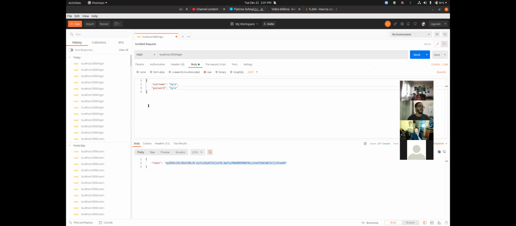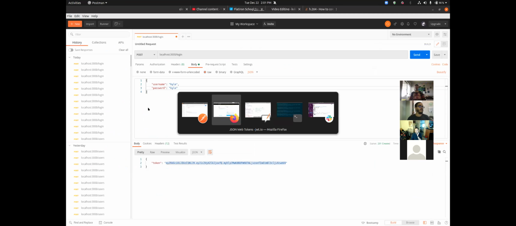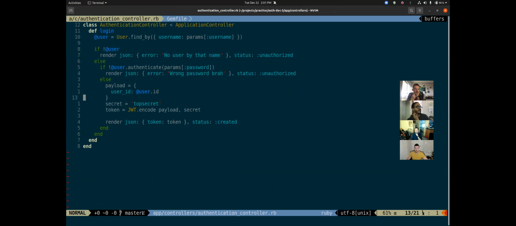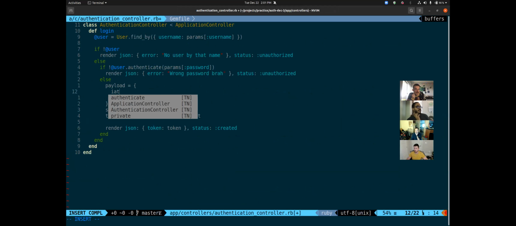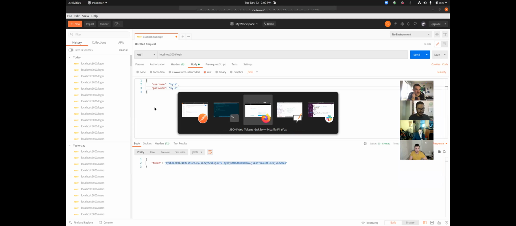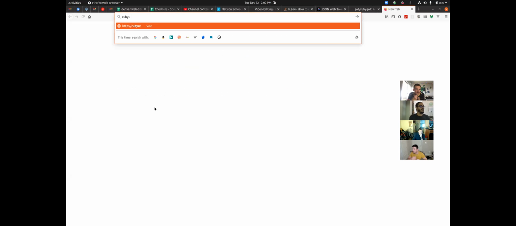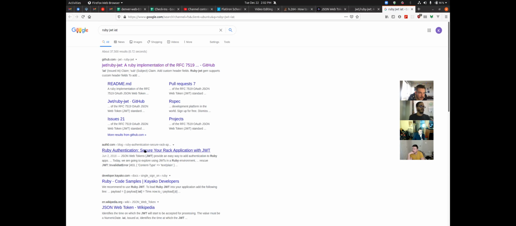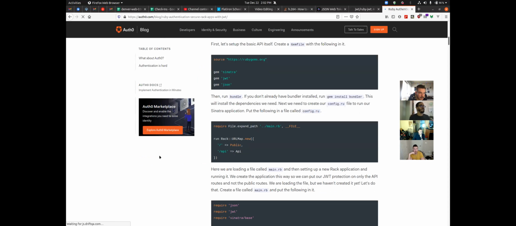So what you do instead for that is, in addition to giving it the user ID, remember that IAT? It's issued at time. And so you could do, let's see, Ruby JWT IAT. Let me see how they're doing it.